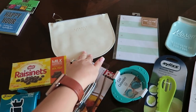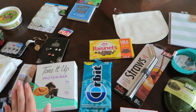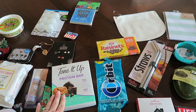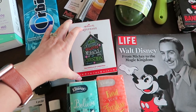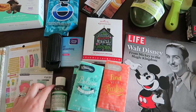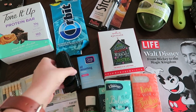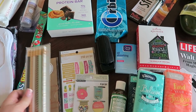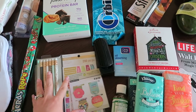This daily list pad. This cute pouch that says 'lovely stuff' on it. A box of Raisinets, which is another one of my favorite candies. A pack of gum. My favorite protein bars, which are the Tone It Up protein bars in the peanut butter chocolate flavor — these are so good, if you guys haven't tried them definitely recommend them. This adorable keepsake ornament that says 'this family believes in the miracle of Christmas.' Some Kleenex packs with cute sayings, a travel size Dr. Bronner soap, some more Clean & Clear oil absorbing sheets, a travel size hair brush, and last but not least for my parents, some planner supplies — pencils, paper clips, these really cute magnetic bookmarks, and some stickers that I picked out on Black Friday when my mom and I went shopping.